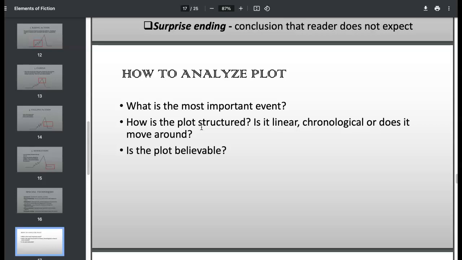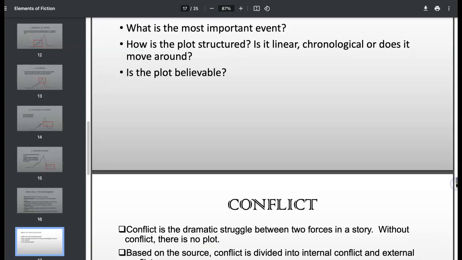If you read a story like that, it doesn't have to be linear. You can start at the end, move to the beginning, start in the middle. It just depends, right? So remember, ask yourself, why is it structured this way? What's the point? Is the plot believable? We have to suspend our disbelief though. That's why we read and we go to movies, to escape our own reality sometimes. But if it's believable, that can touch you on a more emotional level sometimes, because it's like, wow, this can happen to me, or it's happened to somebody I know, right?